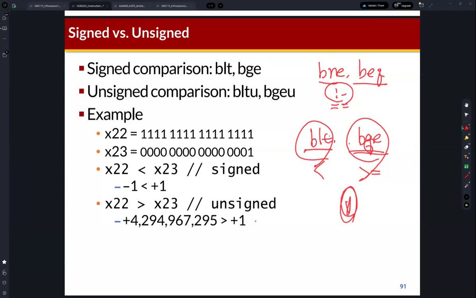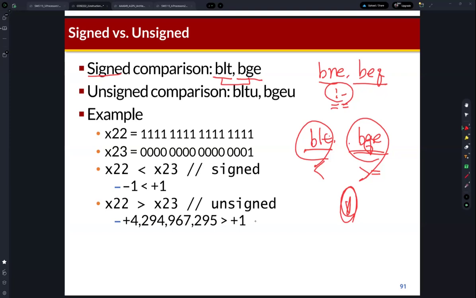But you can think that by default, RISC-V just handles signed numbers. So if we just use BLT and BGE, then these instructions perform signed comparison.